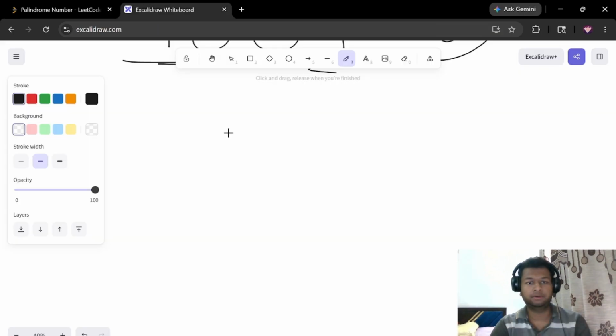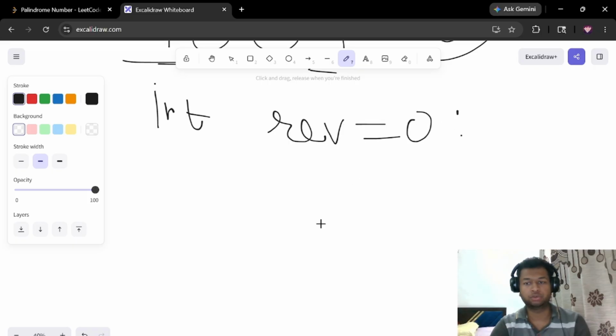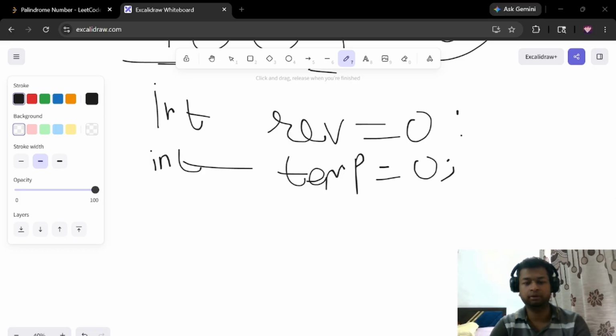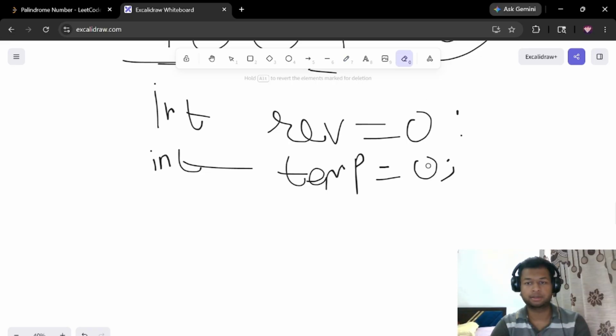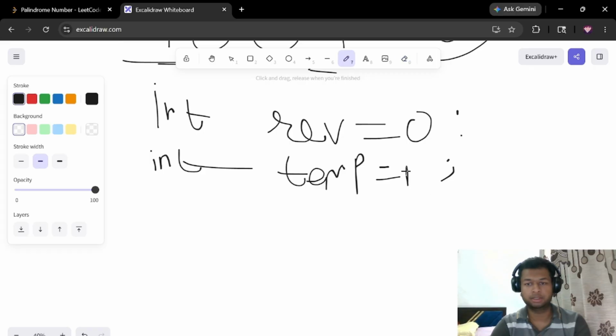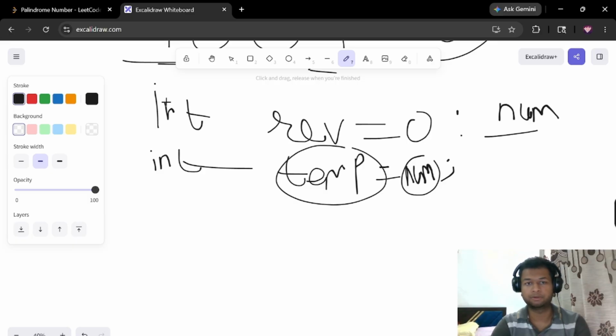So to find a palindrome number, first we will take a reversed variable which will be initialized to 0, and let's take another variable, which will be initialized to num, which will hold the original value of the number given in the input by LeetCode.